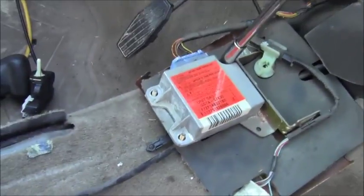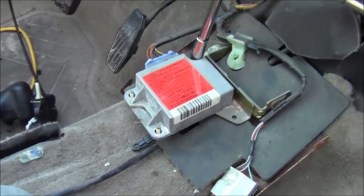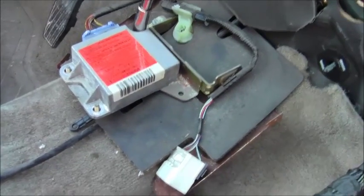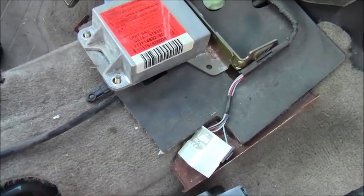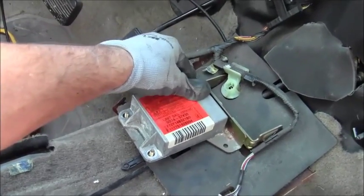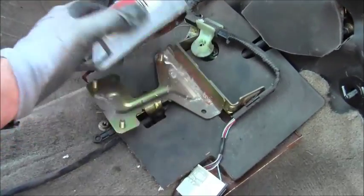Welcome back. In this video we're going to show you the airbag crash sensor unit, right here behind the dashboard. You might be able to get to this without taking anything out — just get on your floorboard and reach back here. I was able to remove two fasteners, but there's a final fastener back here that was too difficult to reach. This is 10 millimeter, so there are three fasteners total.